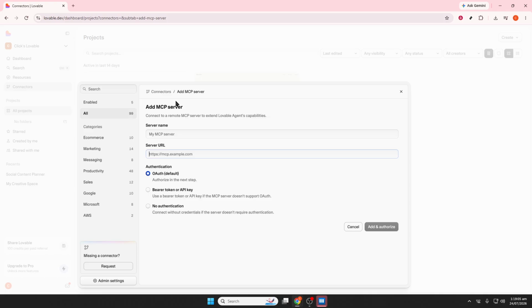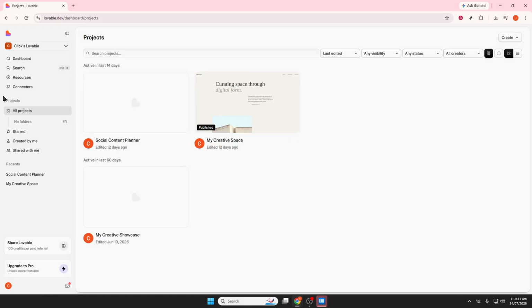Depending on how your app is configured, access can be limited to public users, authenticated users, or only paid or otherwise authorized users. Lovable uses OAuth by default for protected MCP access, which helps ensure that only approved users can invoke secured tools. Before you publish, test the tool list one more time.